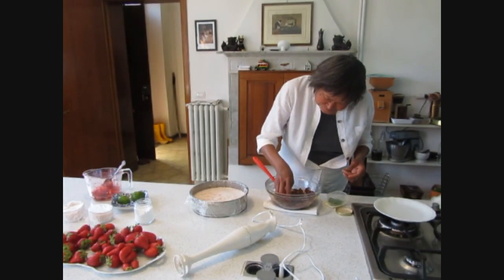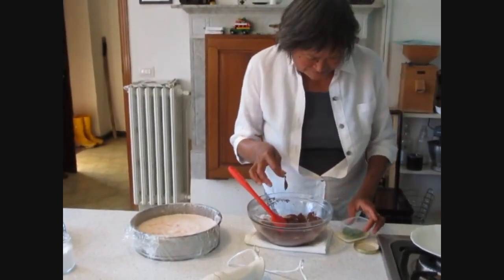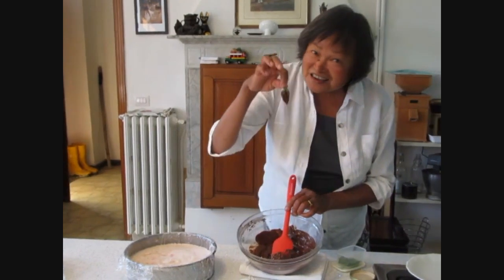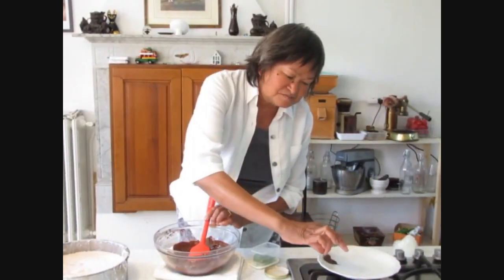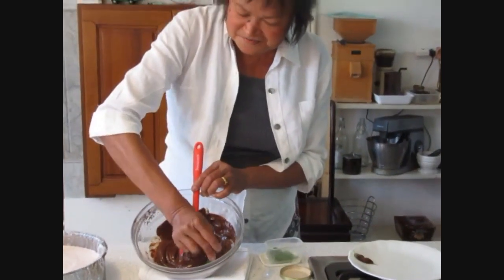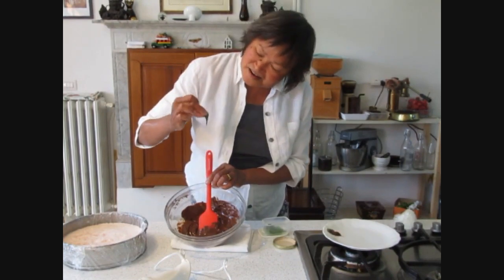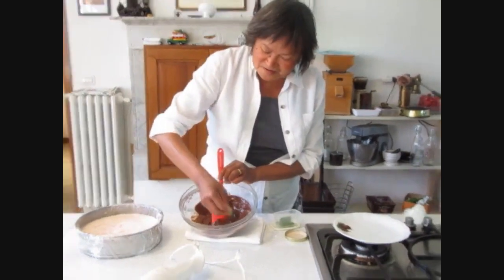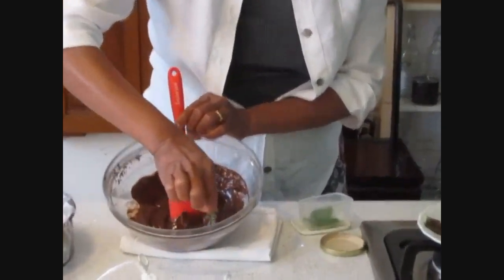Okay. Ow, it's hot. Hot, hot. Here's the chocolate, the mint chocolate, which I'm going to put on the plate and dip more of the leaves. Yeah. Good, beautiful. And more. You can never have enough of this, so make more as you wish.